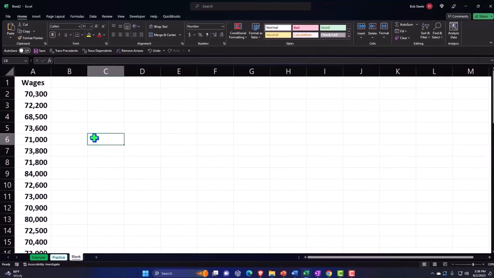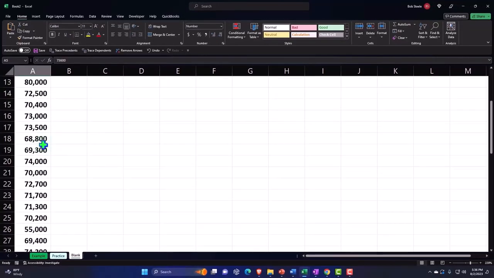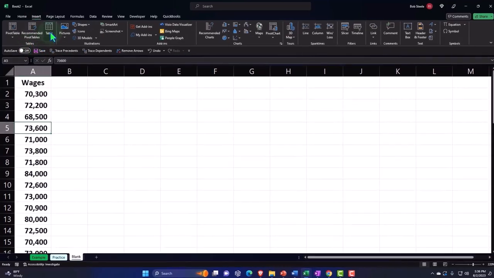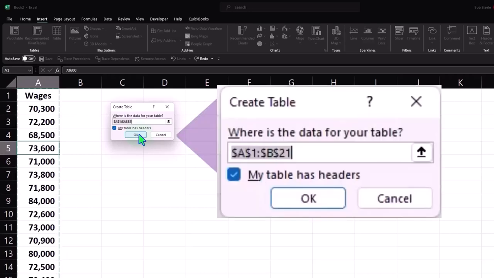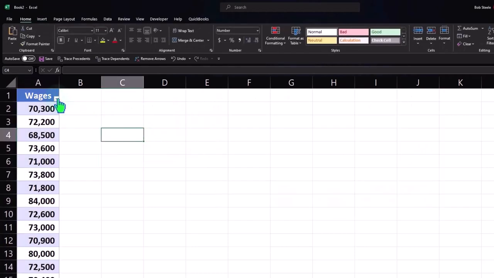I'm going to put a table into this like I usually do with my data sets. Putting my cursor in the data, I could put it anywhere in the data because there are no blank areas in it, and then go to the Insert tab up top, go to the Tables group, and then add the table. And the dancing ants are doing their mambo dance around the proper area. So I'm going to say okay, there is our table. We now have this nice drop down up top.